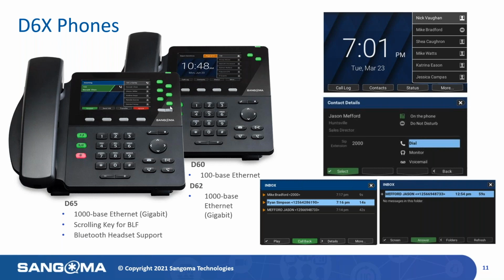Should mention here too, if it wasn't clear, the busy lamp field keys are going to light up or be grayed out based off of whether that contact is on or off of the phone. You guys can decide who these contacts actually are for each end user. It can be different for everybody if you choose, or if you want to have a generalized list, you can do that as well.